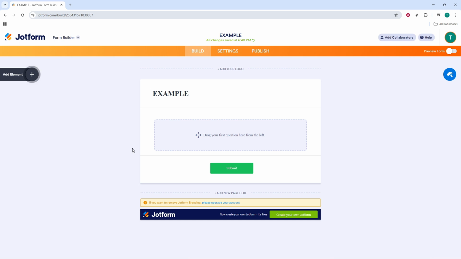That's all there is to it. Hover to see the blue border, click and hold, drag to the new spot, and release to drop. Your changes save automatically in the Form Builder, so your layout stays exactly how you arranged it.